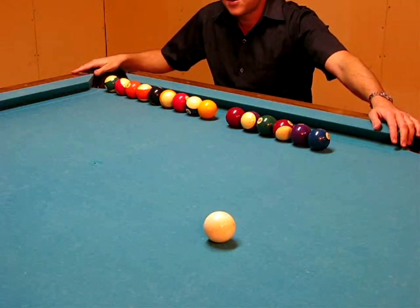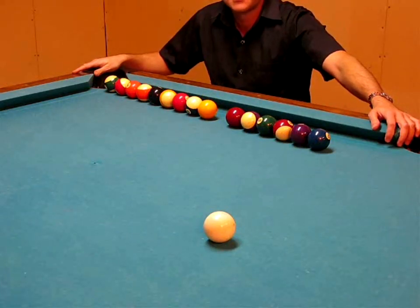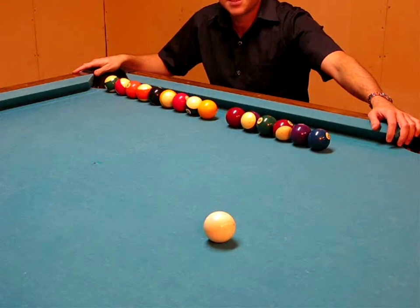Okay, this one I find very interesting. I call it the tube system. It's actually something I learned from Jack White's book, Come Let Us to Billiards Away. And Jack White is a great exhibition player. I met him while I was in college. And this is in his book.